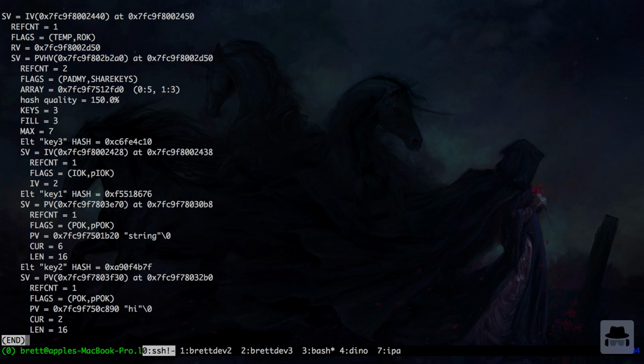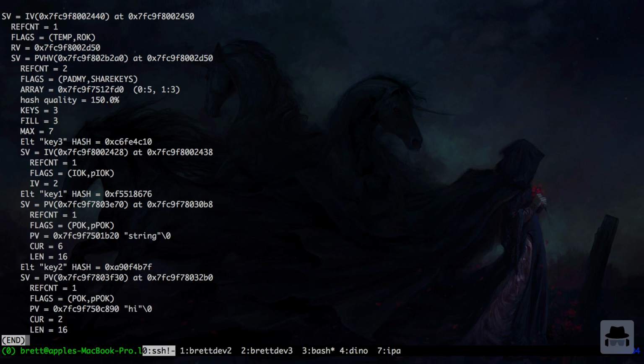And the line above it, where it says element key 1 equals hash. Perl has a hashing algorithm internally that it uses. I don't know which one it is, but it takes a random value, salts the key, and hashes that together, and that's how it arrives at that hash value.